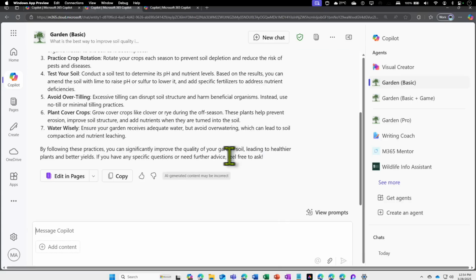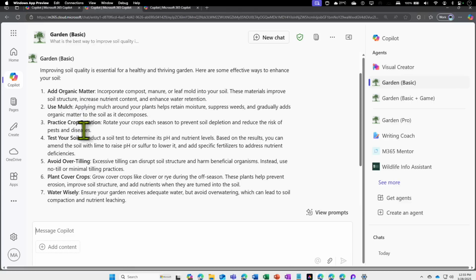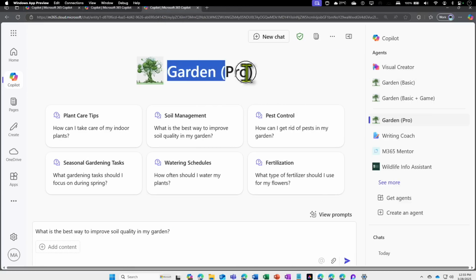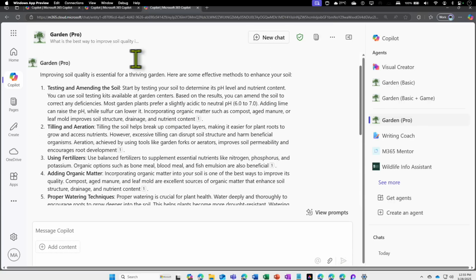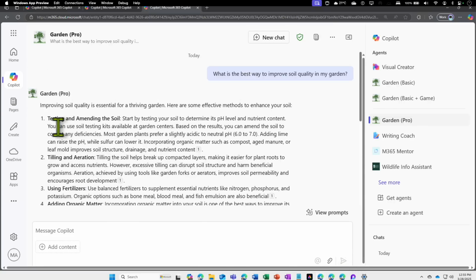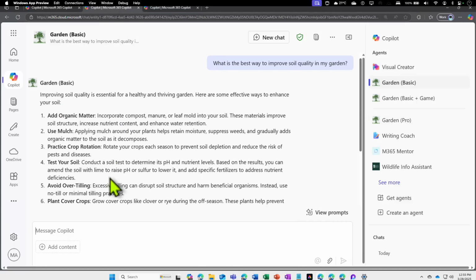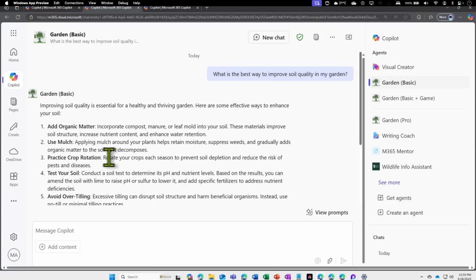Of course it is going to give some information from the large language model. It is telling to add organic matter and things like that. Those are good tips. Here in the pro, we specifically told it to look at the knowledge source for the answer. If it can't find anything there, then the large language model can create one. So now let's ask the question. Here you can see that the answer is slightly different. It has 5 tips starting with testing, amending the soil. In this one, it had 7 tips, but it is coming from the large language model. But the answer is slightly different.